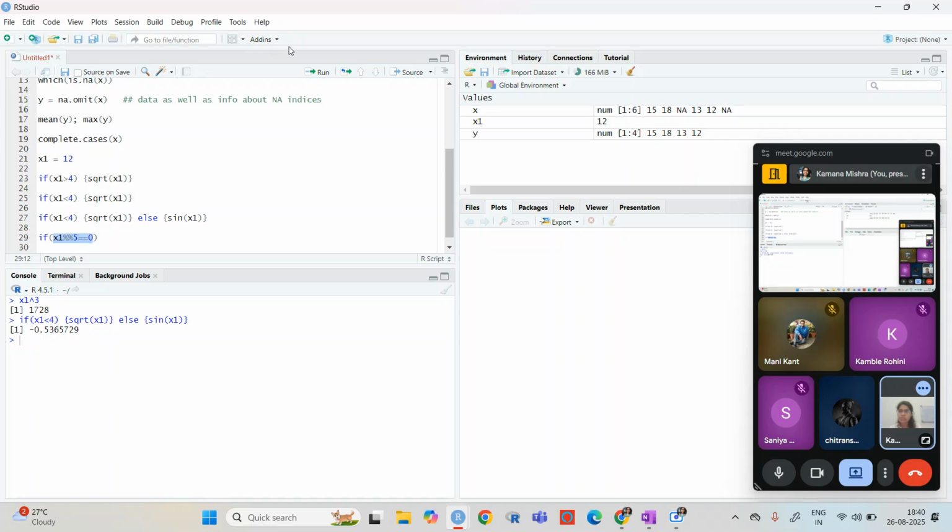We can see that it is not divisible by 5. You can remember this is the sign to find the remainder. So if the remainder is not 0, that means it is not divisible by 5.